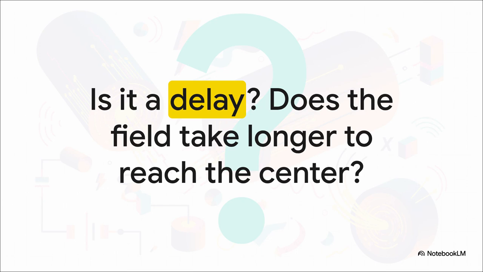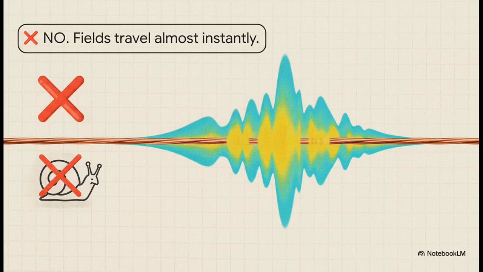The signal, the electric field that gets the electrons moving, it hits the outside of the wire first. Maybe it just takes a little too long to get to the center. So by the time the electrons in the middle get the message to go left, the AC is already flipped and the message is now go right. Well, as neat as that sounds, it's a big ol' nope. The electromagnetic field inside copper travels ridiculously fast, like a huge fraction of the speed of light. The entire wire knows the current has changed almost instantly. There's just no way a delay is the cause. So suspect number one is officially busted.